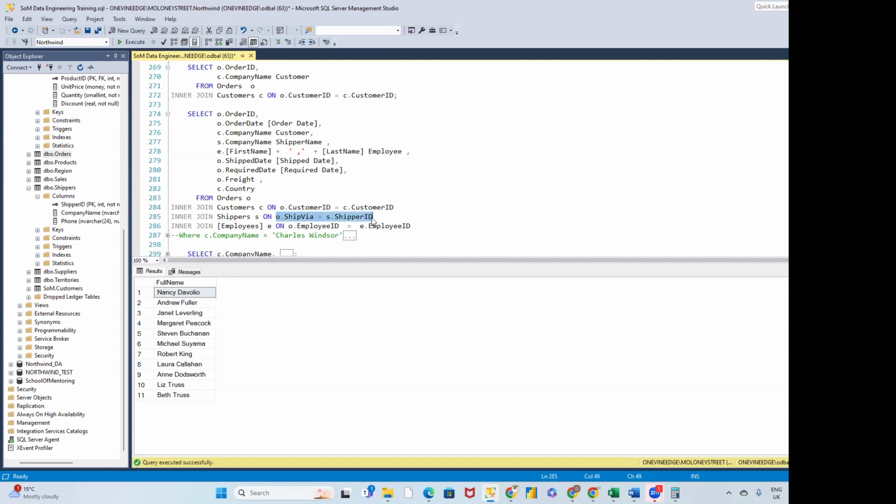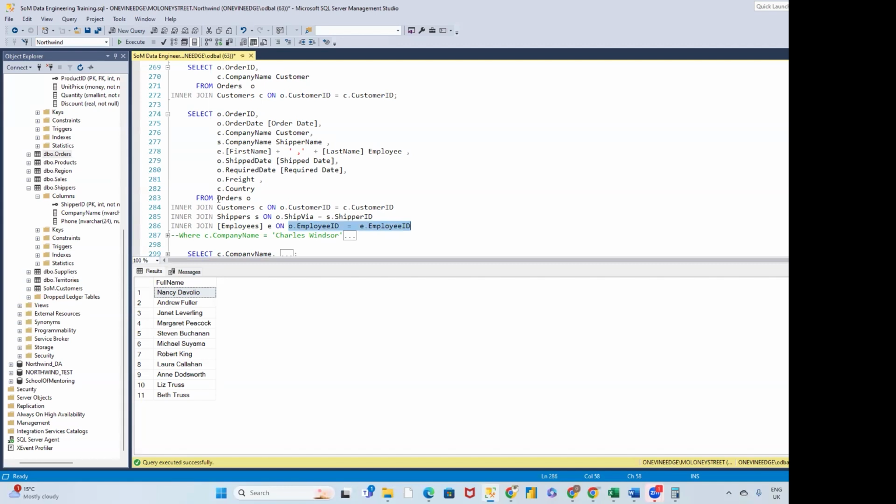Okay. And then I'm joining also the employees table on the employee ID from both tables. So now I have brought these 4 tables together using a join.